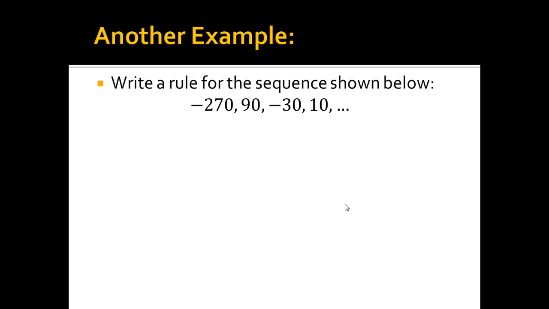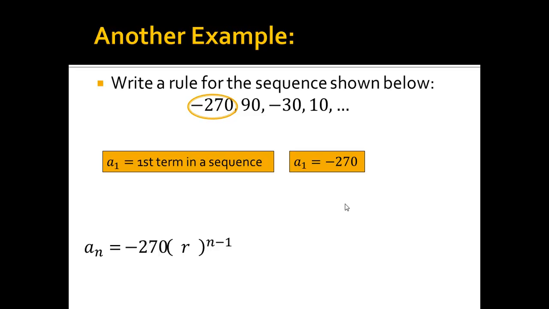All right, so let's say I had something like this, where the numbers are actually going down. Okay, now I understand the notion of a number going down doesn't make any sense, but this is the language that's commonly used among my students. So I go from negative 270 to 90. All right, we're going to think about this in just a second. So I start with negative 270. Boom. That's my first term.